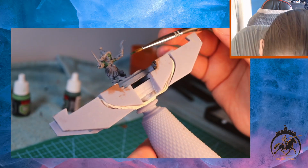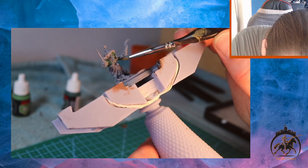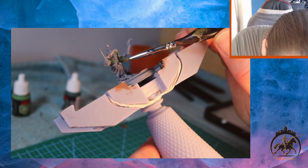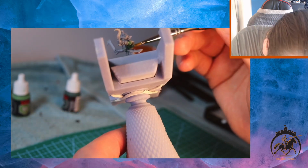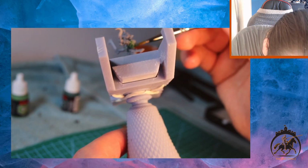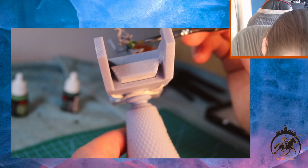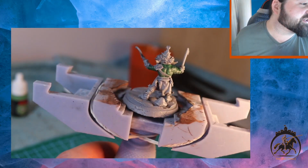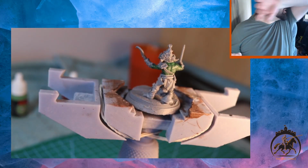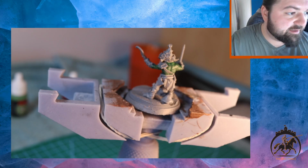Now that is also in just here. Try and get that in there. And just under, he's got a little shoulder pad. You can sort of see it there. I'm just trying to paint underneath, which is another one of the smaller areas.